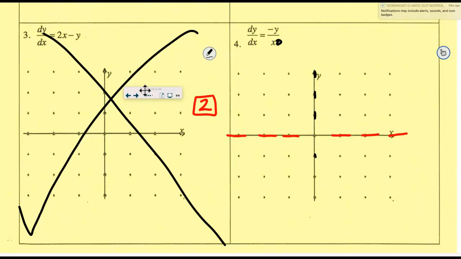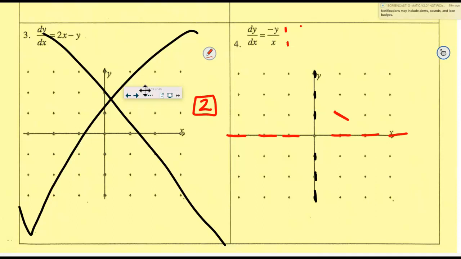I like them drawn. You won't get docked. If you watch the AP video, they're going to tell you not to draw those. I kind of like to do it. I did it in black so that maybe they can't see it, but I like to see a vertical asymptote there just because it is. All right, the other points you are going to start sketching. I like to start over here because I'm good with positive numbers. So I'm going to go at (1, 1). What would my slope be? -1. Make sure you go at a nice 45-degree angle. Okay?